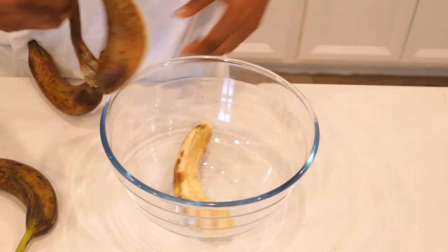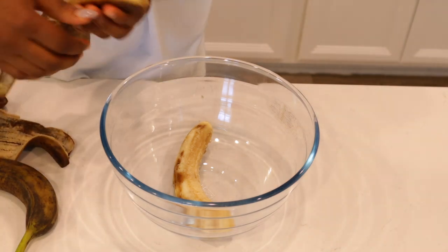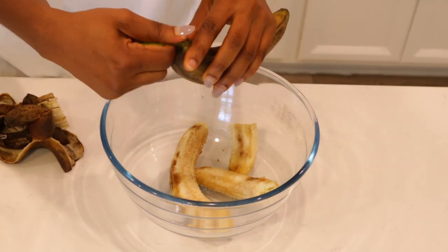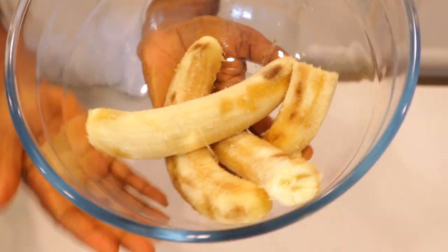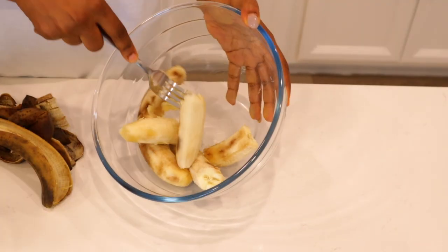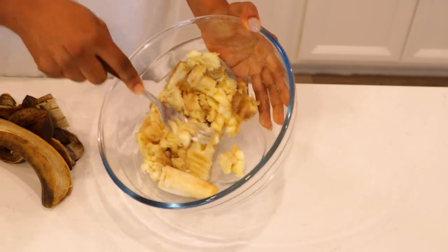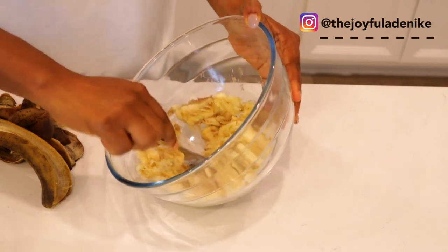The first thing you want to do is mash your bananas together — you don't need any fancy instrument, just use a fork. Can you see how overripe the bananas are? I'm mashing just three because I'll use the fourth one later. It should look as if it's about to spoil — that's the juice you need from the banana. It doesn't have to be smooth; it's not cake you're baking.